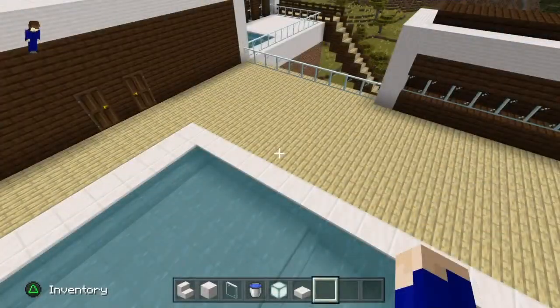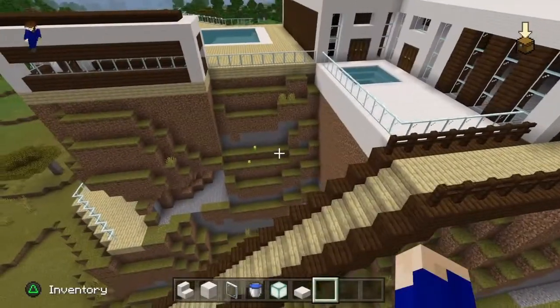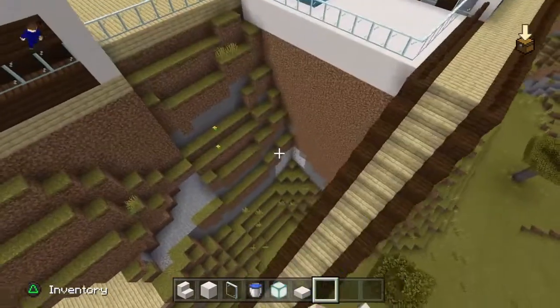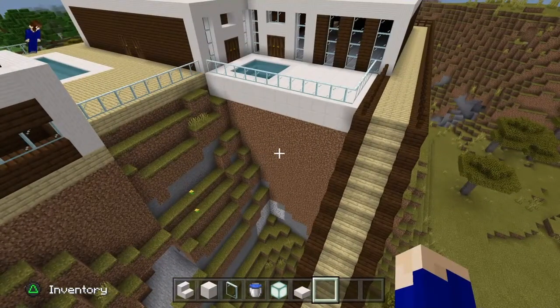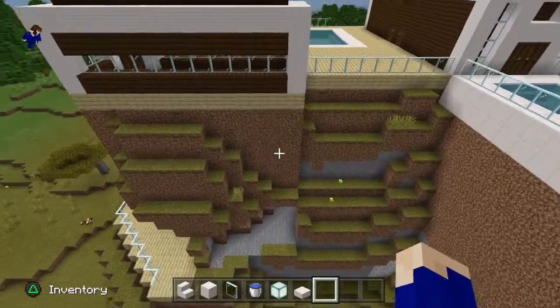That is going to be the pool. But I kind of want to extend this. What if I build something here? Like, what should I build? Somebody told me to do, like, an infinity pool, where you look down and it's just down. I'm going to do that maybe here. But what should I add here for now?